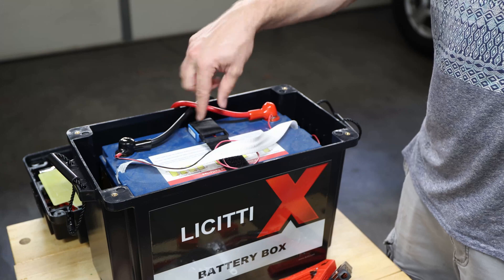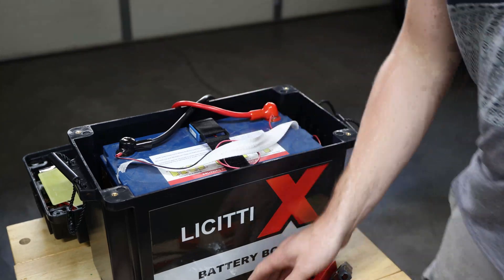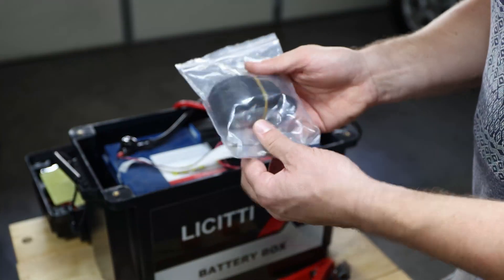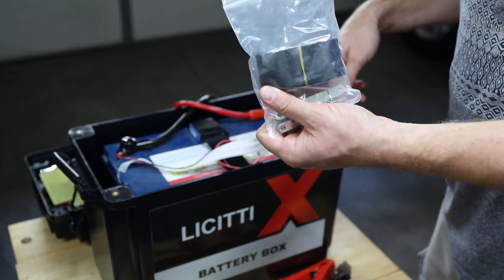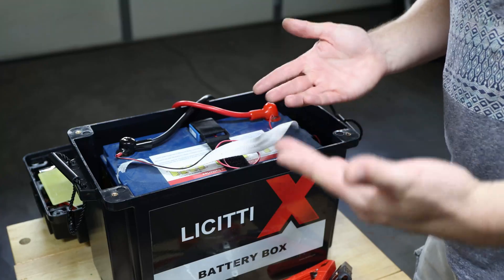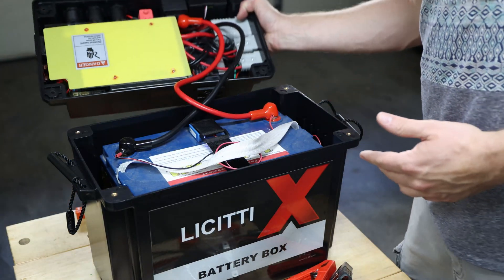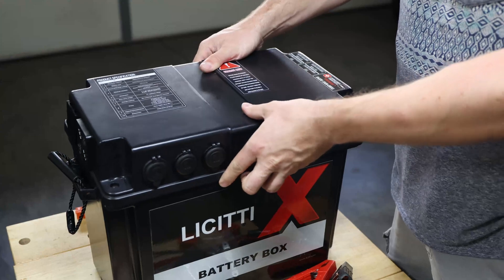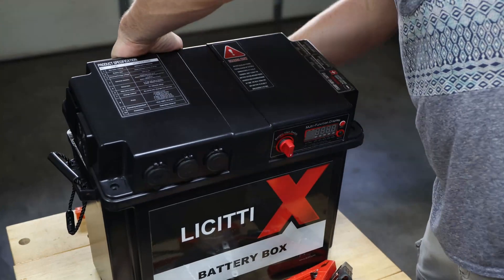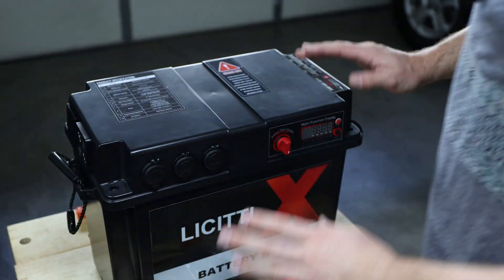It's a beginner-friendly battery box — super easy. You just need to open it up. The lid is packed full of stuff and we'll go through that. You just connect the terminals. I also used lock nut caps to isolate it and make it more secure so it doesn't touch anything it shouldn't when you close it. You strap it down with the strap already pre-assembled inside, tighten it down, and if it's not tight enough there's an extra strap included. When you mount the battery, it is really that simple — just take the lid, close it, make sure you have good wire routing, then bolt it down. It's connected.